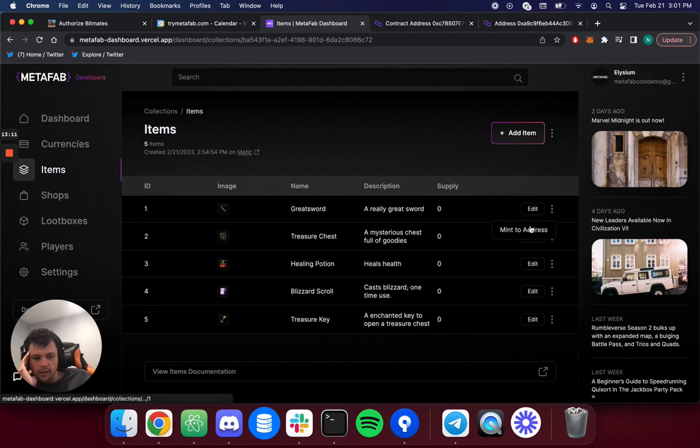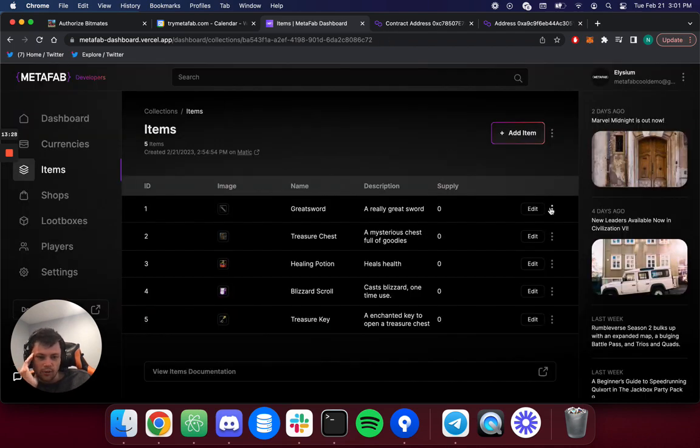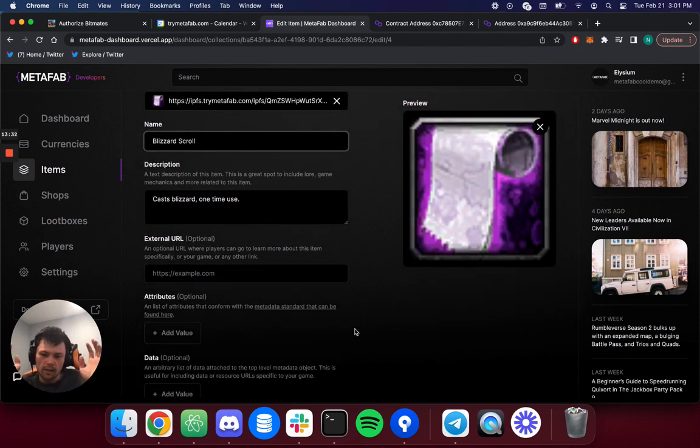We can go in here and mint some of these to any valid recipient. That can be both a username of a player within our game or a random EVM compatible Ethereum address, as well as how many you want to mint. Not going to do that right now. You can also go in and edit these. All of these items are mutable, even though they're on IPFS and set on chain.